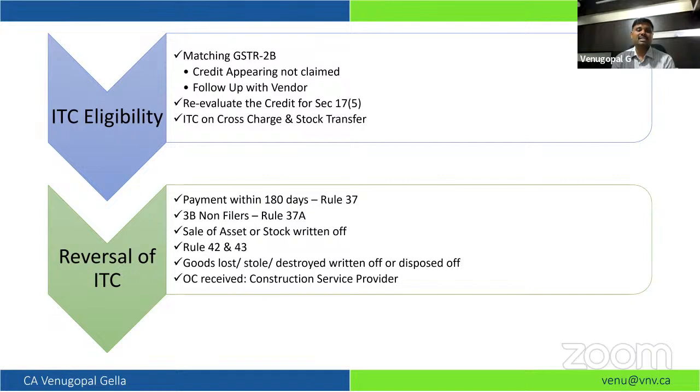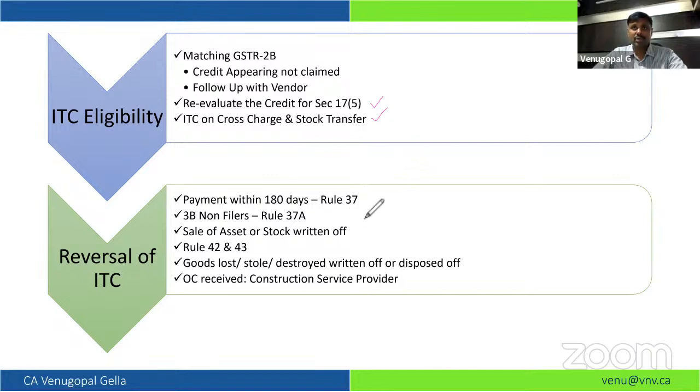The mechanism of offsetting the credit ledgers and transferring those balances from the Consolidated Fund of India to the states by GST is done only for 4B1. So this is a new thing the states are insisting. Be careful of it. And not every credit visible in 2B is your credit. Some of the credits would be ineligible credit. Please refer to section 17, sub-section 5, and make sure those credits are reversed. If the credits pertaining to another unit are with you, please transfer those credits by way of invoice or stock transfer note.